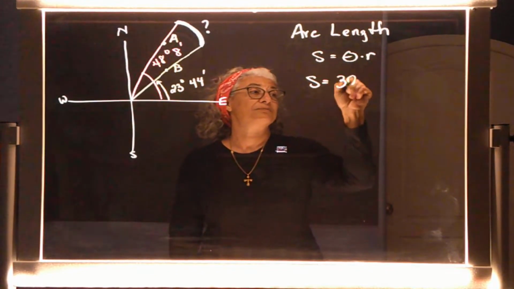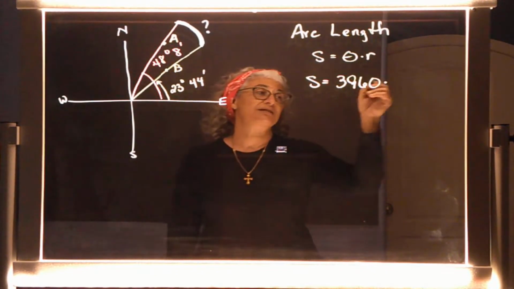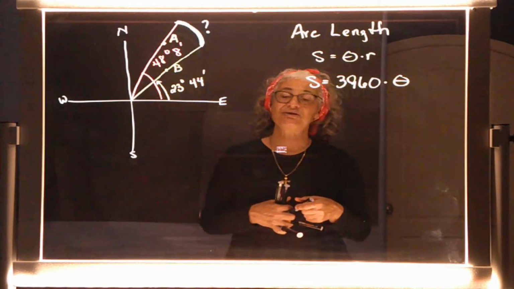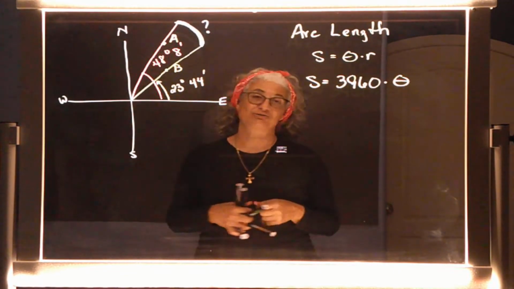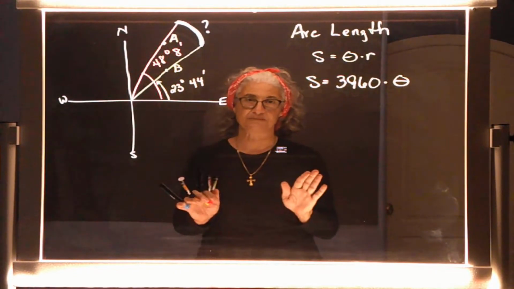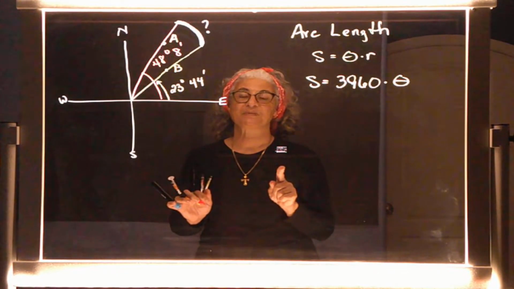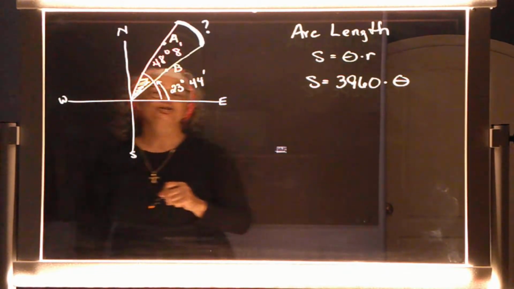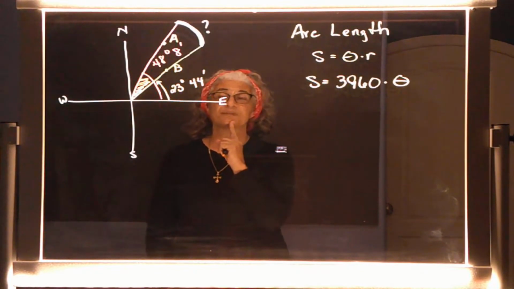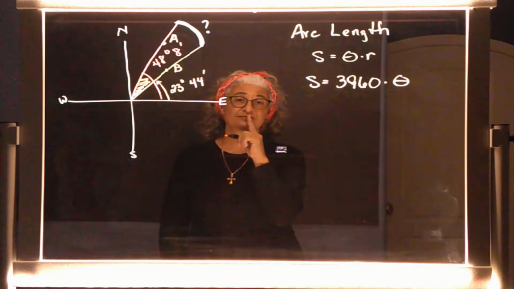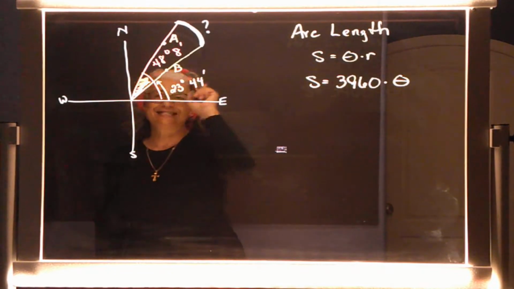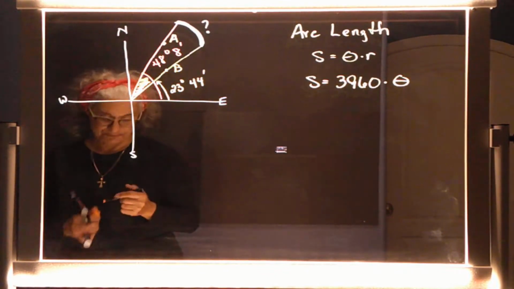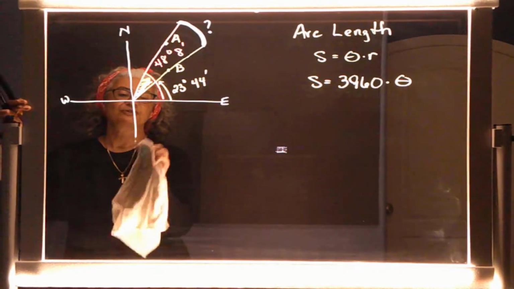So when I plug that in, I'm going to take 3,960 miles and multiply it by an angle, don't I? But did they give me the angle? No, they didn't. As a matter of fact, they didn't even give it to me in radian measurement. I have degrees and minutes. So here's the deal. This is the amount of the angle I need to know. Is that the 23 degrees and 44 minutes? Is it the 48 degrees and 8 minutes? No, it's not. This angle is the difference between the 48 degrees and 8 minutes and the 23 degrees and 44 minutes, isn't it? So to find theta, we're going to have to do a little bit of subtracting first, aren't we?